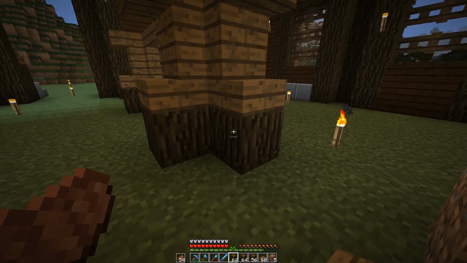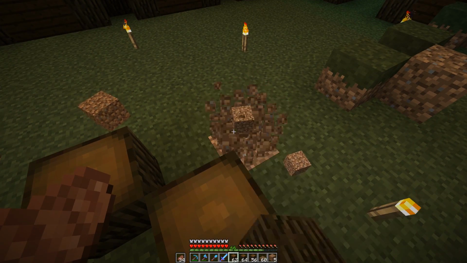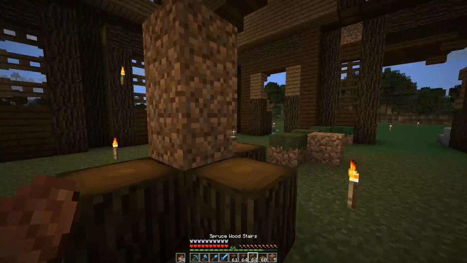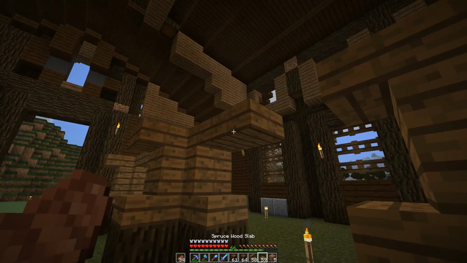But this is just a really, really simple way of keeping your horses in where they're supposed to be. You don't want a wandering horse. Believe me, you don't want horses just wandering about. All right, there we go. And we're gonna put these things along here like that. And looking good. I'm actually really happy with this.